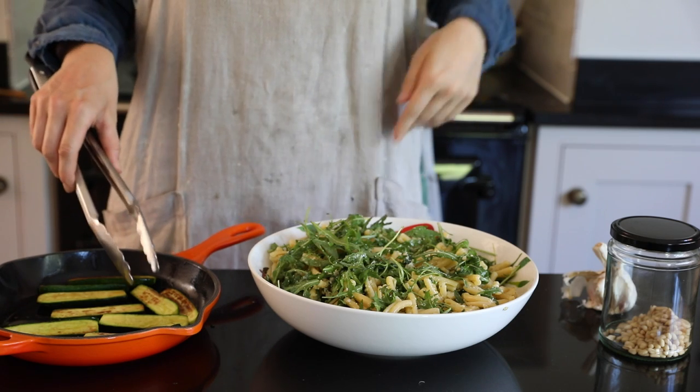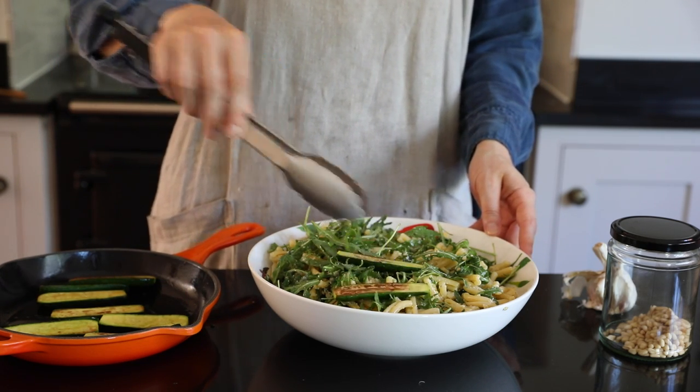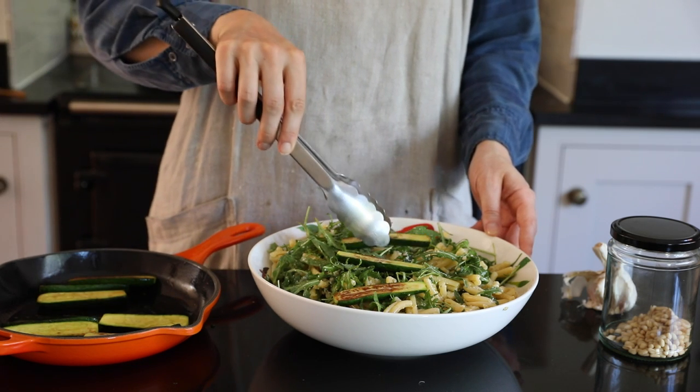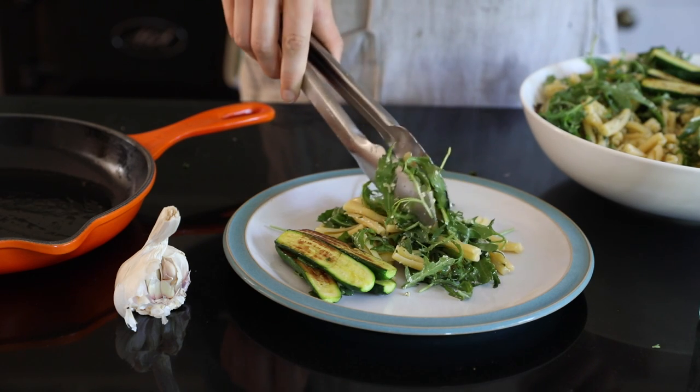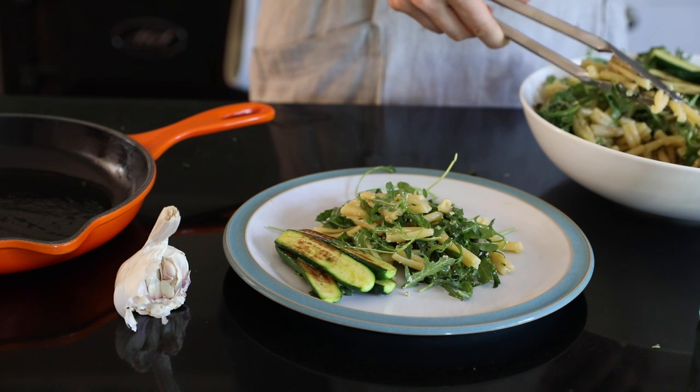It really is as simple as that. I'm going to add this to the top just for presentation, but of course you don't need to do that. And then you just add them to the side and enjoy. It's one of my favorite things because I like to have it sort of warm or cold, and it's so simple.